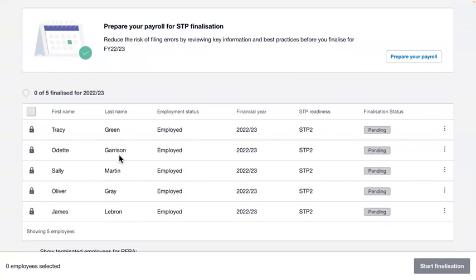If you make adjustments in the pay run following the finalization and you need to resubmit the employee, you can actually unlock them using the overflow menu at the end, and then you can repeat the finalization steps for them. If you're wondering when the STP finalization deadline is, it's the 14th of July 2023 for the majority of businesses. And there will be a link in the chat that will bring you to the ATO website, so you can find more information there on that. We also have a short and snappy video on Xero Central that goes through these finalization steps, so feel free to have a look at that as well if you want a quick refresher.